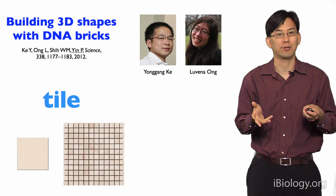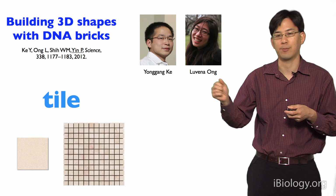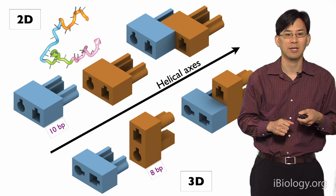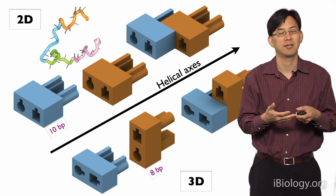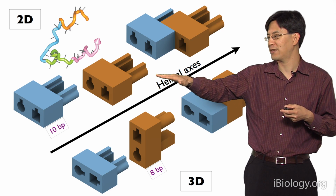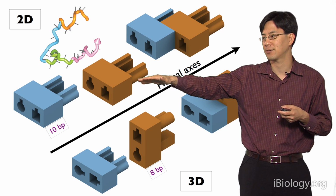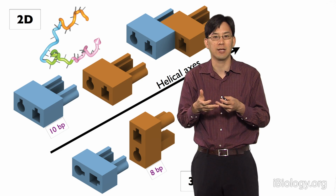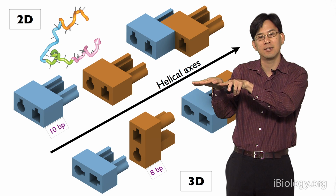So just like we were able to extend 2-dimensional DNA origami into 3-dimensional solid structures, Yonggang and Luvina were able to do this using single-stranded bricks. It turns out the principle for converting from 2 dimensions to 3 dimensions is extremely simple, in principle, if it works. So on the upper left-hand corner, we have the diagram that I showed you previously with the 2-dimensional single-stranded tiles, where since each one of these plugs and holes is exactly 1 turn of a double helix, that enforces a stereospecific geometry between the tiles such that they're coplanar.